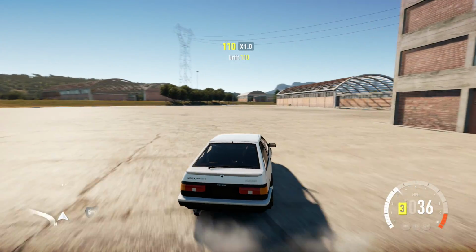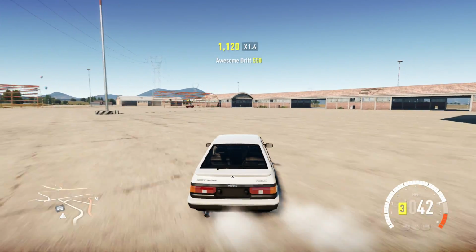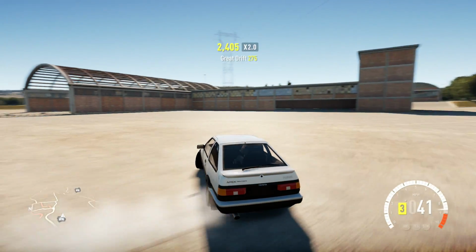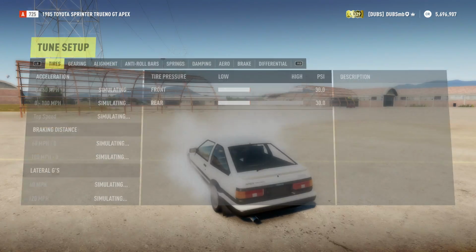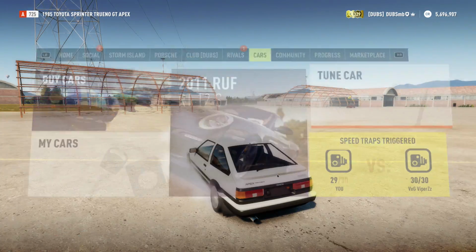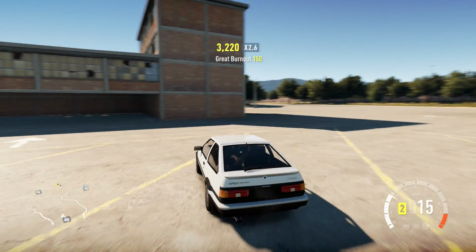It's somewhat difficult to spin. It catches you back really fast when you transfer. Or sorry, you have to catch it back really fast when you transfer, or else you're gonna end up spinning out. As you can see, if I full throttle it with full angle, it does that. So let me go ahead and give it slightly less rear and front camber, and I think this should be a little bit easier to hold now.